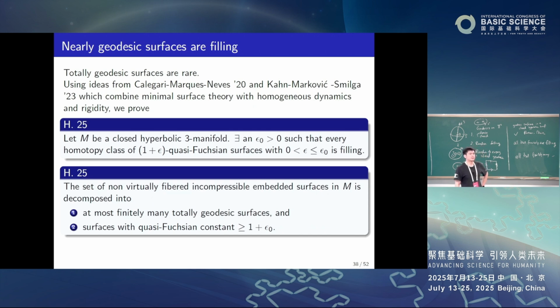Yeah, rigidity. Yeah, because I use Ratner's theorem. Because in high dimensions, we don't know whether there exist codimension one nearly geodesic submanifolds. If they exist, they should also have this fitting property eventually. But the Kahn-Marković result only works for 3-manifolds. Yeah, because like in hyperbolic 4-manifolds, I'm not sure whether there's a way to construct those.